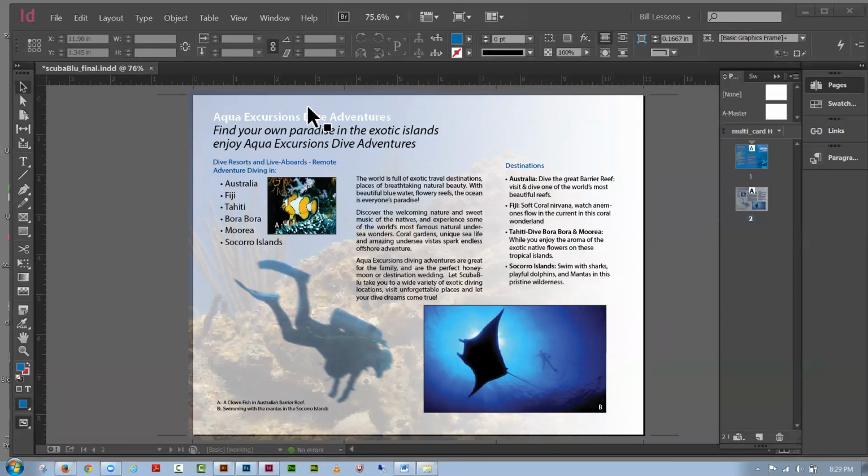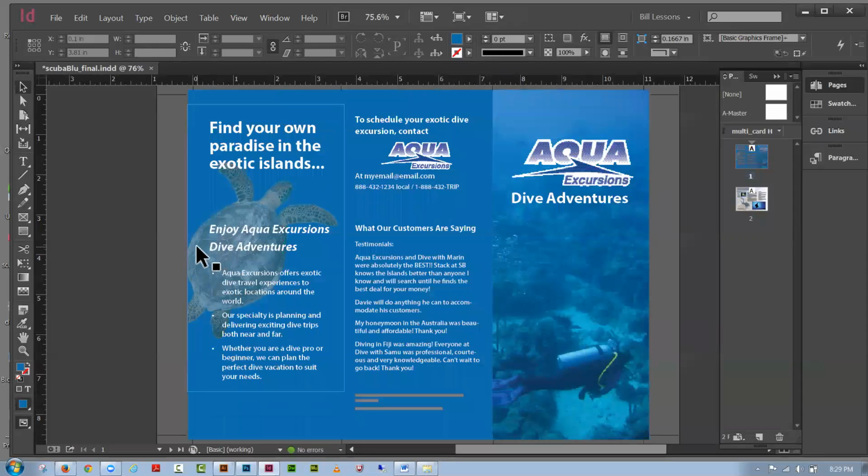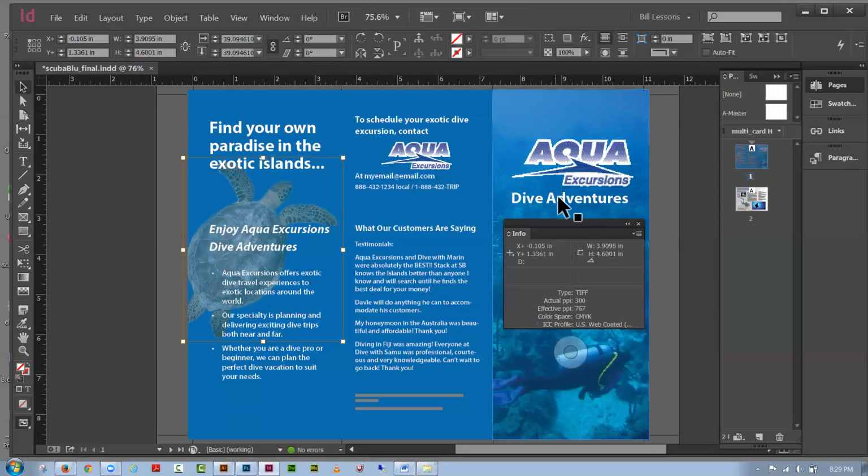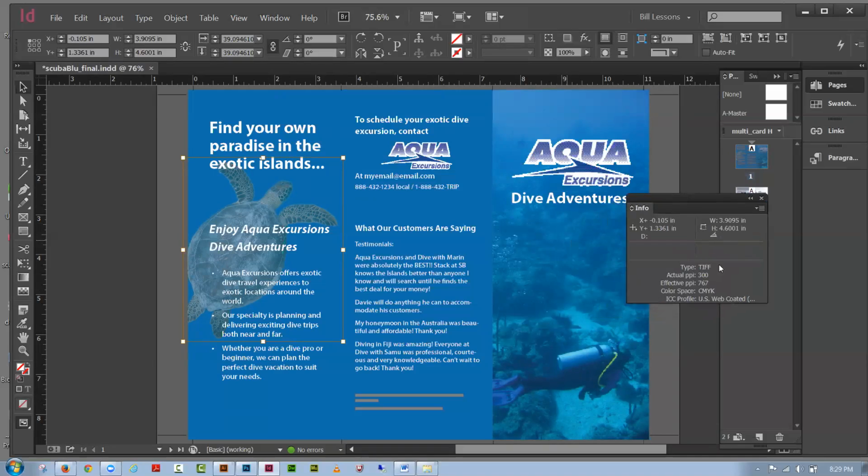The last thing that I want to do is one more time walk through the process of creating a PDF. Now, I just want to point out that I went through the process of checking my photos. So I just want to show you very quickly how to do this, although you'll find this in the lesson later. You see how I selected my turtle? You can tell he's selected because of the brown line. If I come over here, I'm going to go to the Window menu, and I'm going to go to Info, and I open up the Info palette.